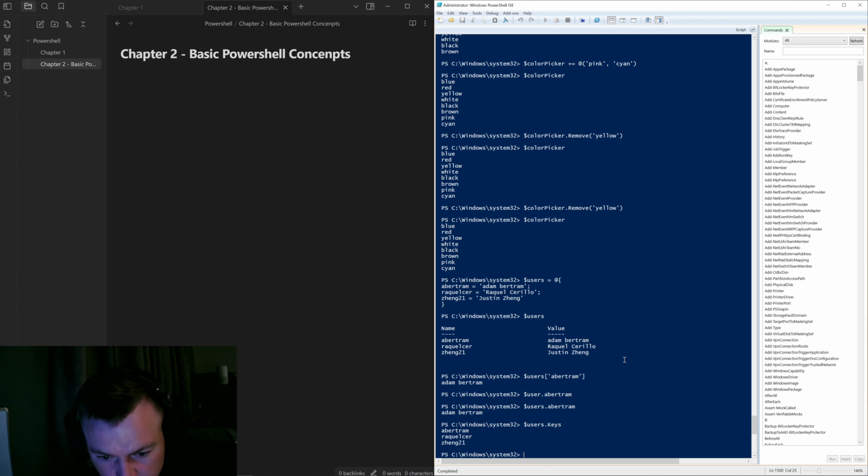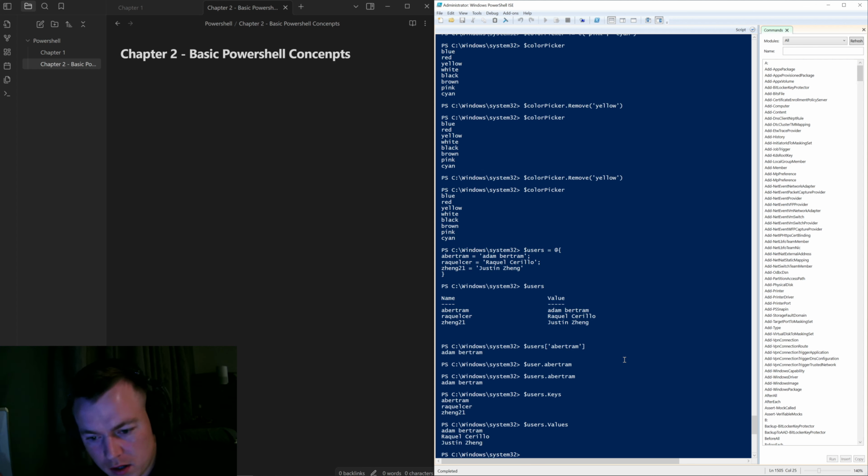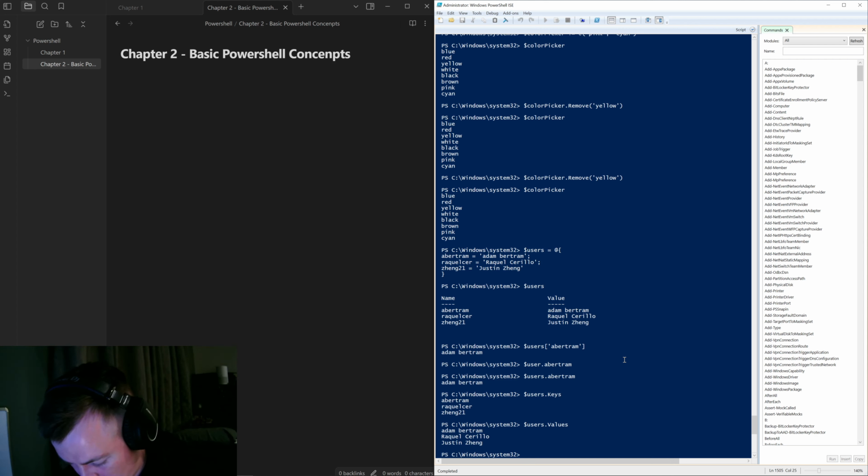Keys. So it's going to show the keys, and then if you want to show the values after the fact, then you just type in values. Just like that. So you got keys and values. So really cool. Talk about contains key, removing items, the same with the remove and the parentheses.